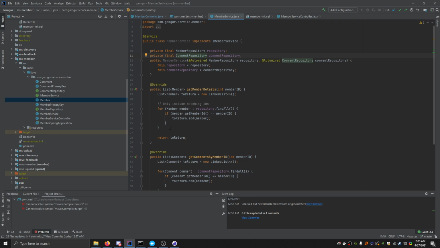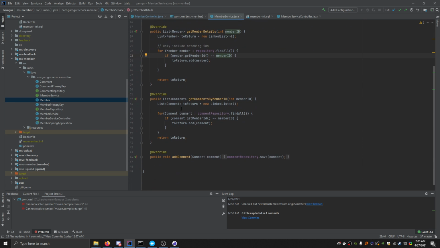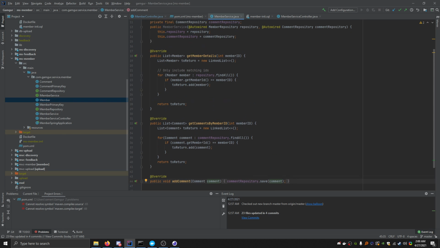The member service is very simple. Getting member details, all it does is loop through the repository, and if it's the same as the ID that was given, then it adds it to a list and returns it. Get comments by member ID is literally the same thing except for comments. And then adding comments is just saving the comment to the repository, which is very easy with one line of code.